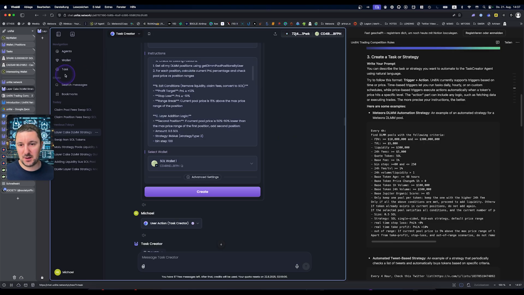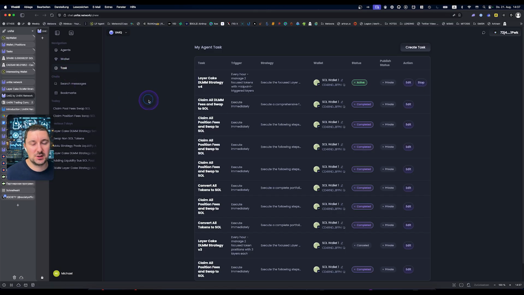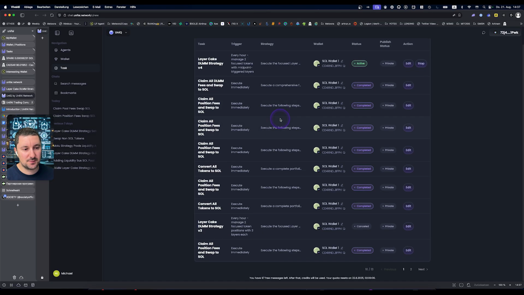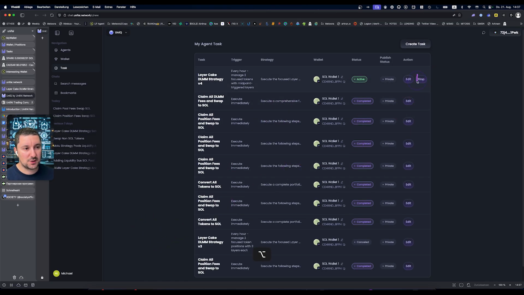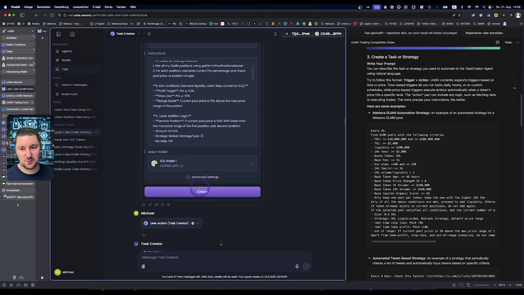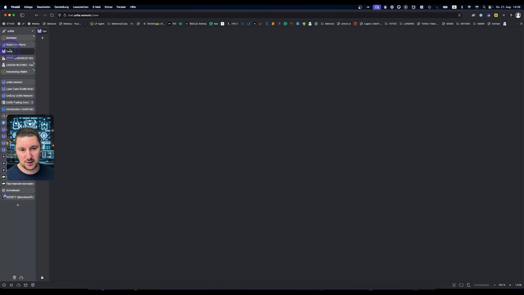Maybe I can show you this right now. Under the task section, you actually have all of your running tasks, so actually the bots or these chats that I had, and you can stop them. For now, you don't have a resume button. So if you stop this, you can't turn it back on from this UI. What you have to do is go back and start it from the actual chat.